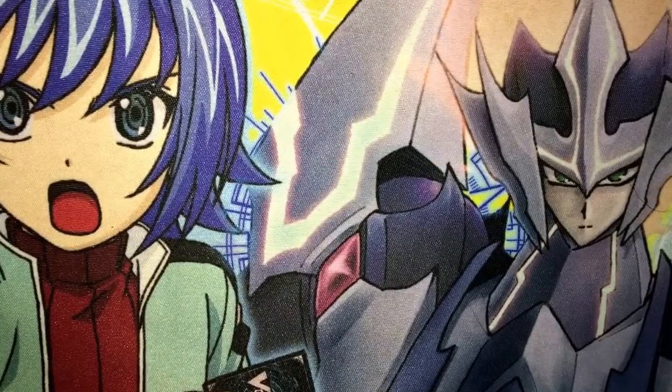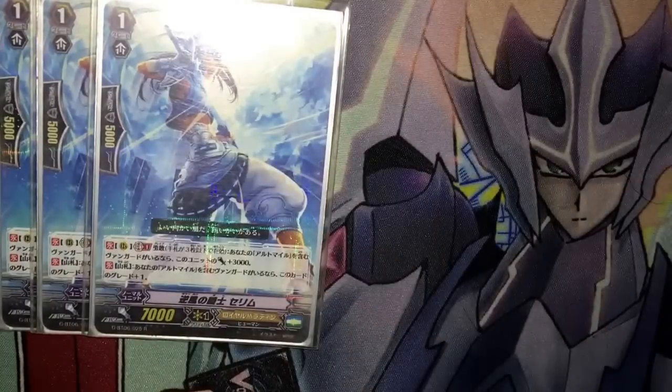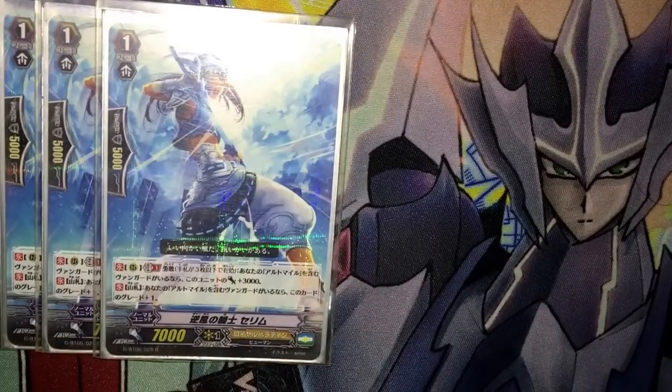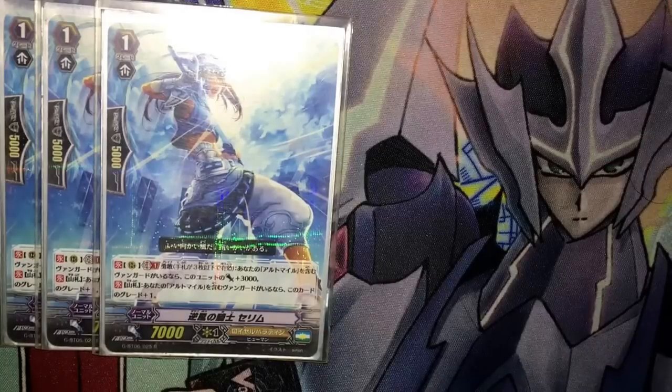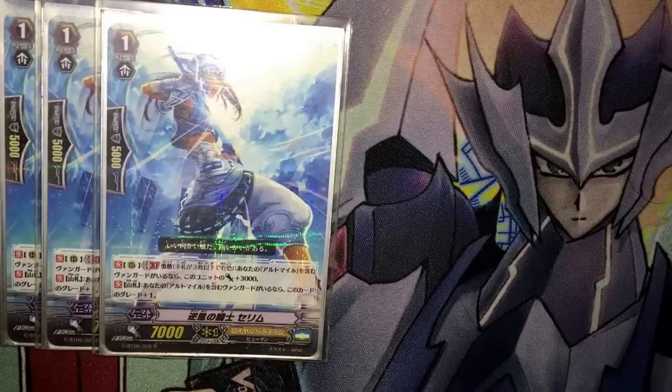Okay, next grade 1 we run is this card from GBT-062. So having a GB1 skill where, as long as you have an Altmile Vanguard, this card gains 3000 power. And of course you must have brave. So during the opponent's turn, if somehow you have 3 cards or below and you have an Altmile Vanguard, it's actually a 10k card instead of a 7k because you have the 3000 power.